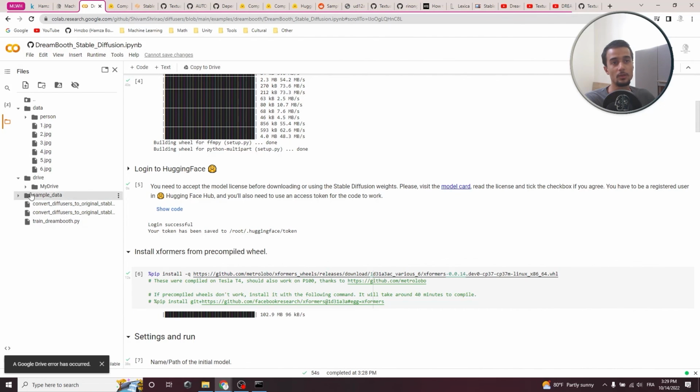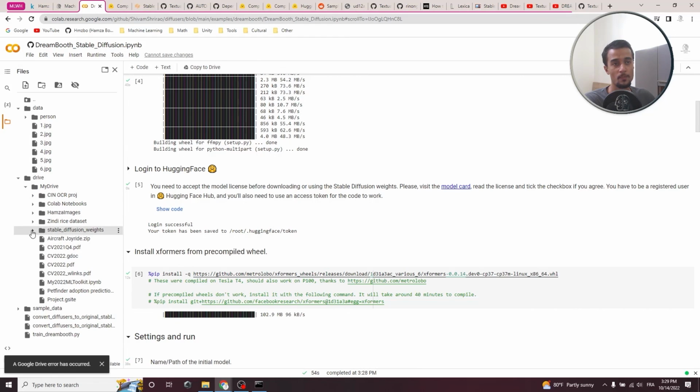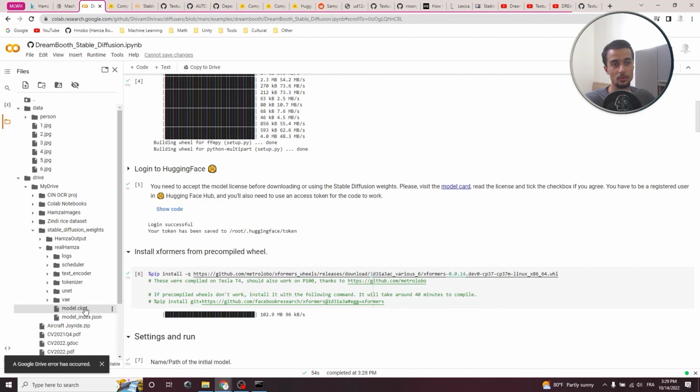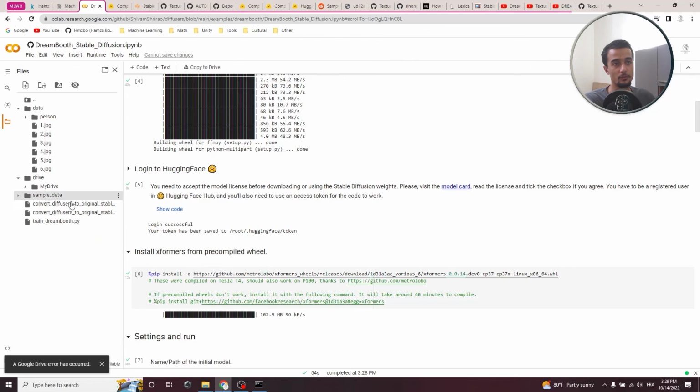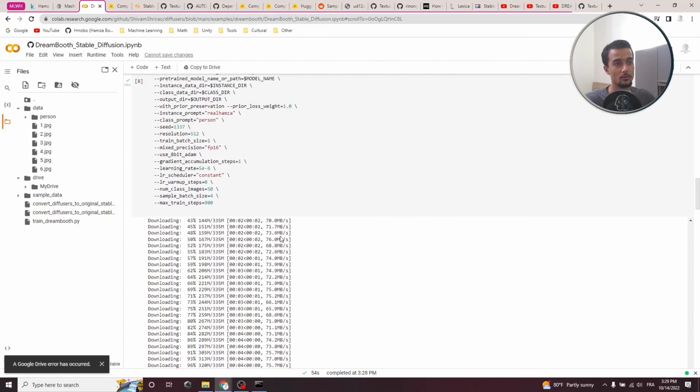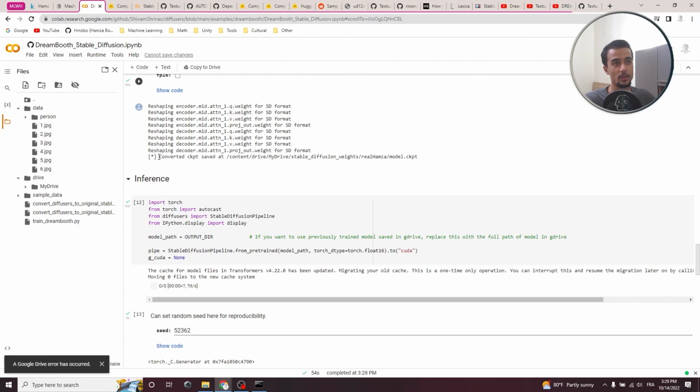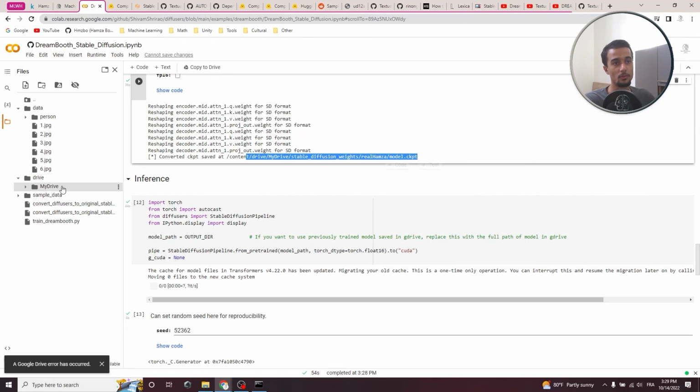So using the downloaded model or the trained model, as I said, you can find it here, or you can find it following this. After converting the weights, it says that you can find the CKPT saved at, and here you have the path. You can follow the path here to find your own model.